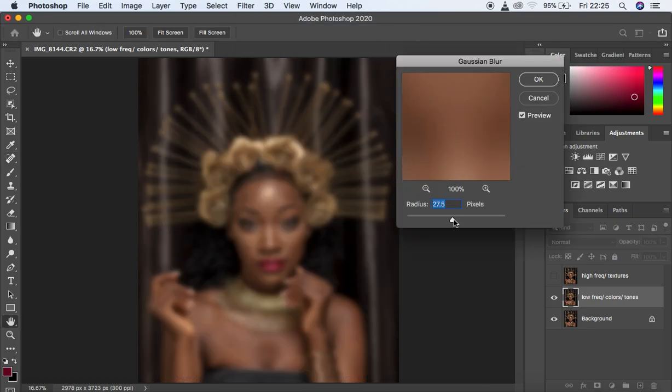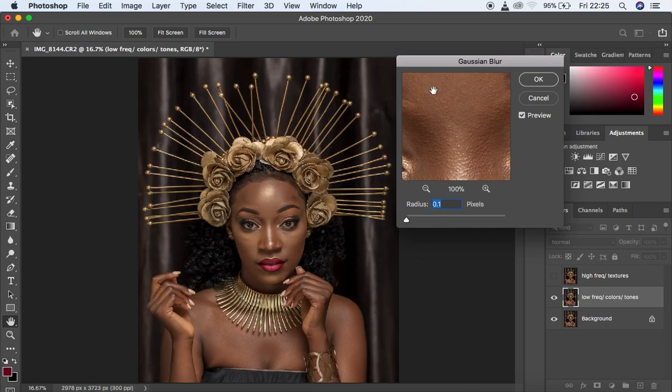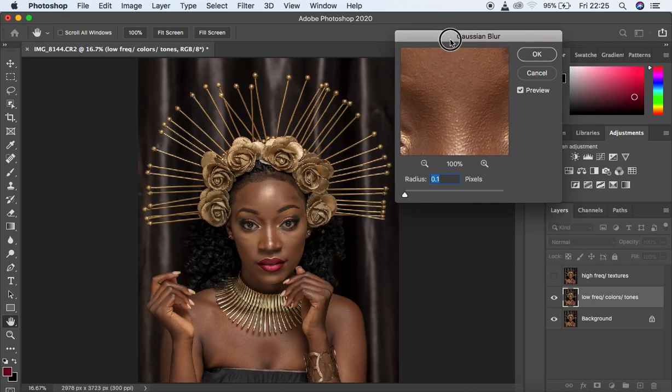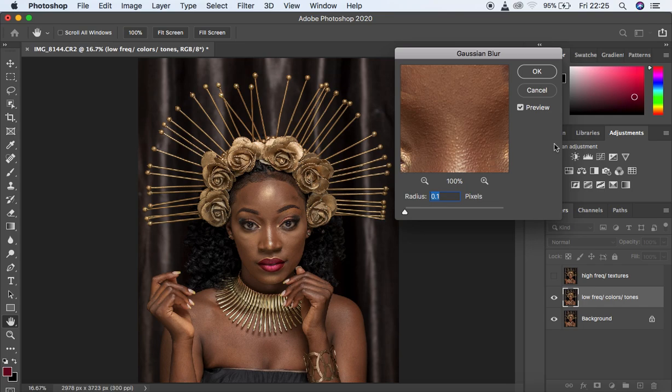So when you come to Gaussian Blur, you're going to get this little dialog box, and it is going to contain various information. You can see we have the zoom out tool and the zoom in tool. We have OK, cancel, and preview. So make sure your preview is on so that you can see whatever is going to be taking place right here. So make sure it is on. And we have the radius slider right down here. It is going to be containing the pixels in the image.